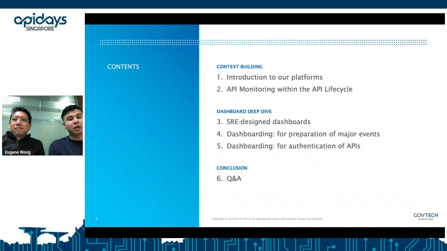Our presentation will be broken down into these three stages. First, I'll be sharing with you the context of the platforms that we have and how these platforms intersect in the API lifecycle. Following which, Eugene will take us into the dashboard deep dive, where you'll get to see how we actually do our dashboard based on SRE design principles, and also major events in Singapore that we undertake and how our dashboards help us.